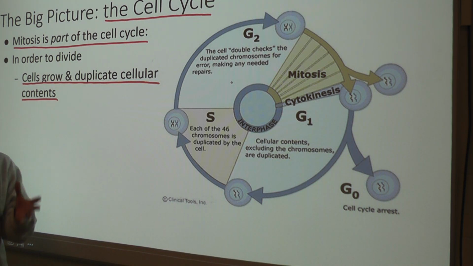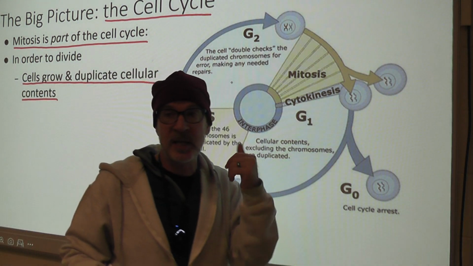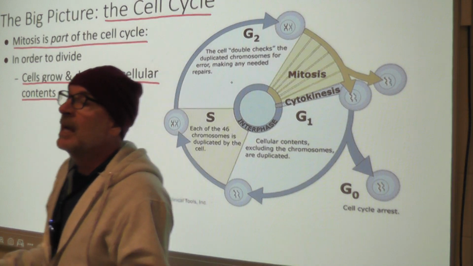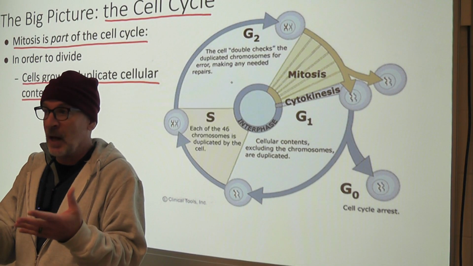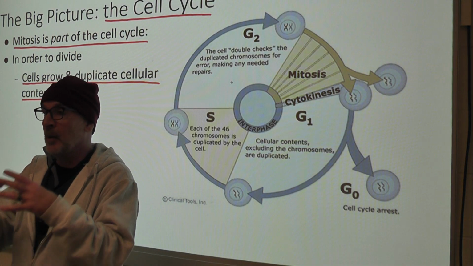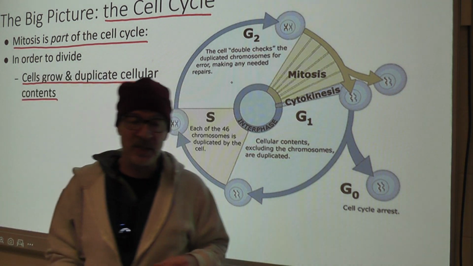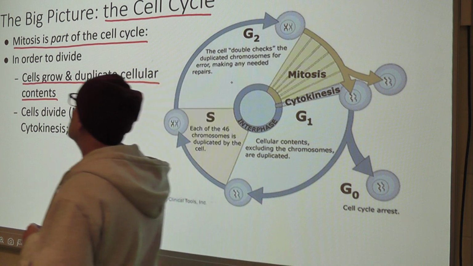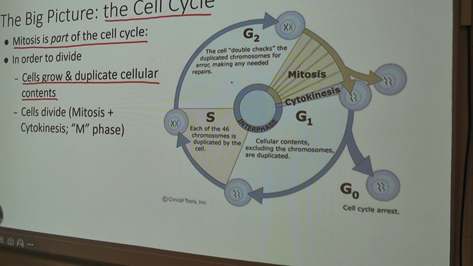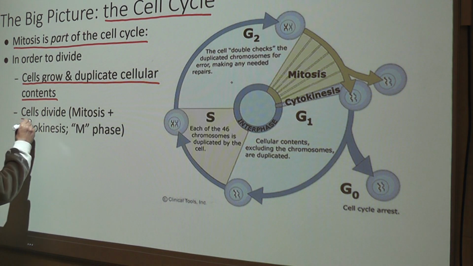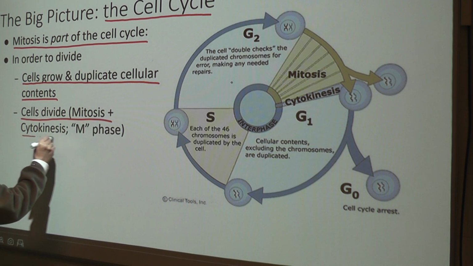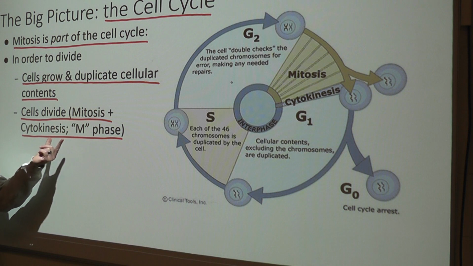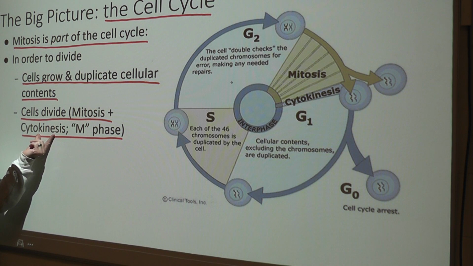New cells need to have mitochondria and ribosomes and endoplasmic reticulum and lysosomes and Golgi apparatuses. And so when a cell is going to divide, it has to get bigger, and it has to make copies of all those things. And then the cell actually has to physically divide. And when it physically divides, there's two parts to that. One part of that is splitting up the DNA equally, and one part of that is splitting up everything else.